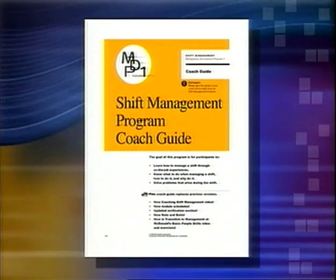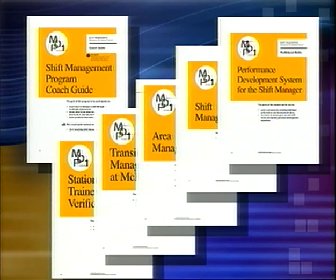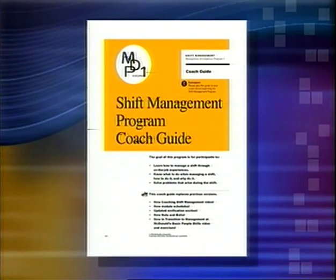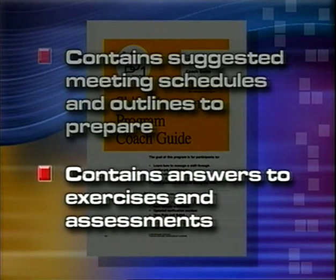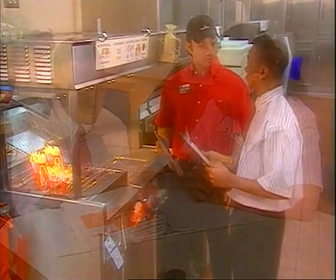So there you have it. With a little prep work and your coach guide, you are going to be great. Let's review what we talked about. The shift management program is made up of several MDP sections that the trainee will work through with you as the coach. They will also take a ServSafe course and attend BSM class. The coach guide is aligned with the MDP and classroom sessions and contains the meeting schedules and outlines to prepare. It also contains answers to exercises and assessments. Use it to review and answer the trainee's questions for each workbook and class, and verify that they can apply what they learned on the job. Remember that the coach guide has the tools you need to coach a shift manager trainee from start to finish. Becoming a shift manager requires hard work, so make sure that the trainees have sufficient time to complete each MDP module. Support them through coaching. Put it all together and you'll get well-trained shift managers that deliver great QSC and really wow our customers.